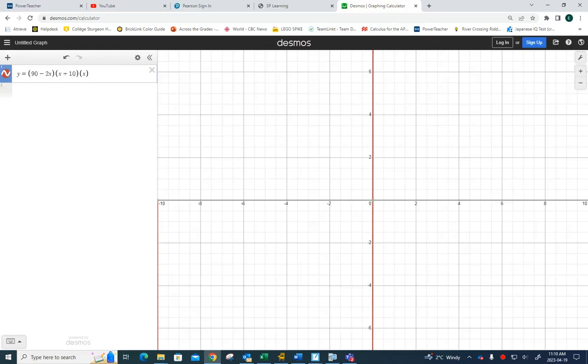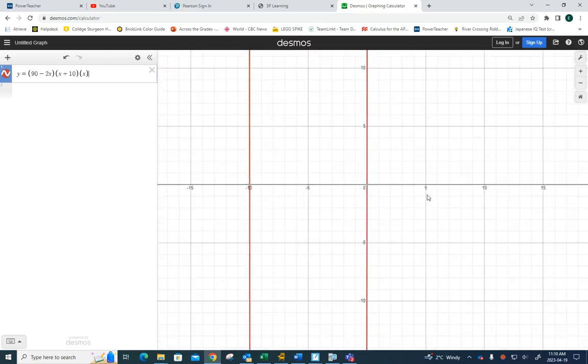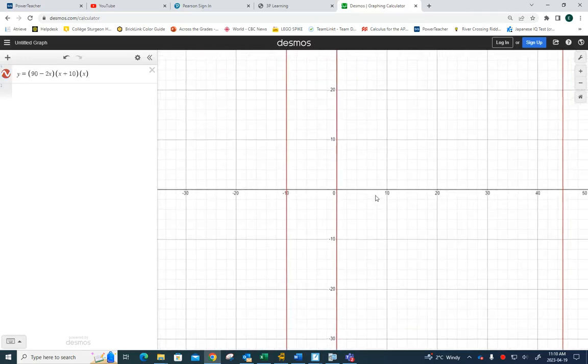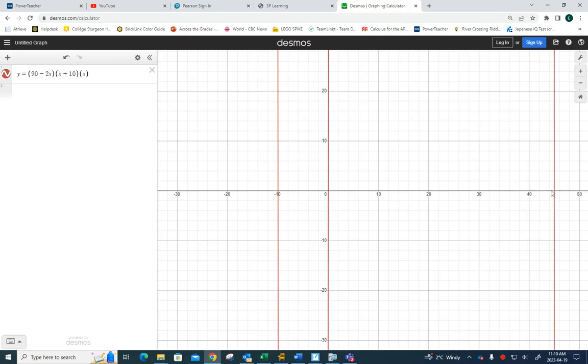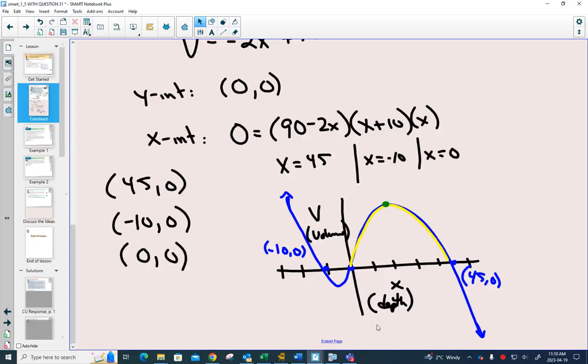Okay? So one of the things you can do on Desmos is you can take your graph and scroll in and out. Like, oh, there I hit 45. So now I see a straight line going down, going through minus 10, coming back up through 0, coming back down through 45, but I don't see the nice curve that we had in our graph. What I want to see is this kind of shape, but right now I'm just sort of seeing a straight line here, a straight line here, and a straight line here.